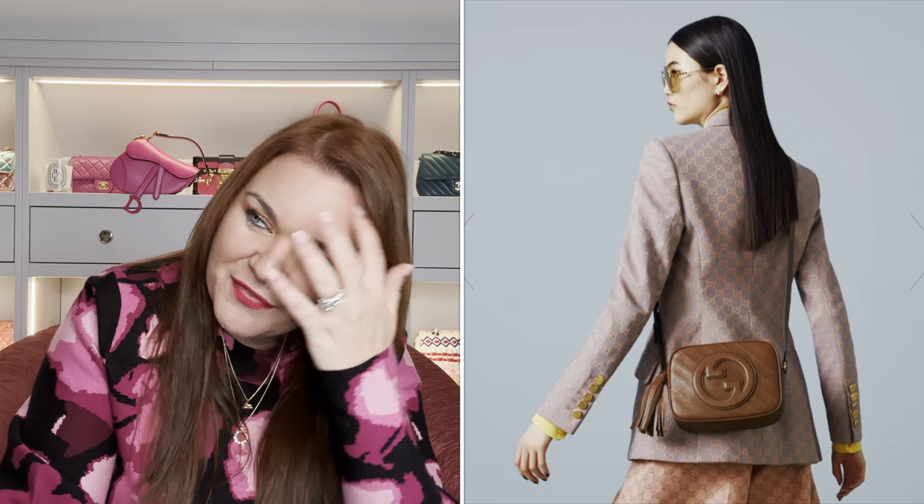Number nine is another bag I don't have — it is the Gucci Blondie small shoulder bag. You can wear it crossbody and it really reminds me of the Gucci Soho Disco camera bag. Deb from Wild Unfiltered has had the Soho Disco for a long time and raves about how functional it is as an everyday crossbody grab-and-go bag, and I think this Blondie version is kind of taking the place of that bag. There's also the horsebit bag which I also think is a really good crossbody. The Blondie is £1,230 in the small size — not going to carry everything, but if you want a light, everyday essential designer bag, this is one to look at.